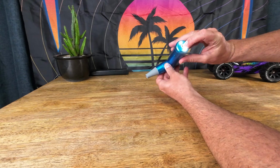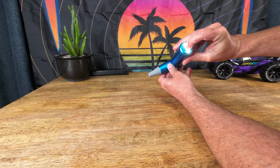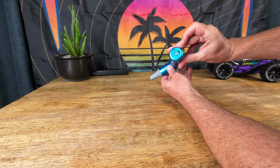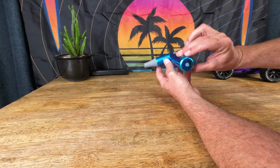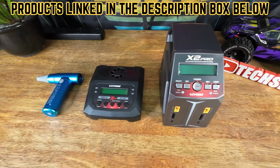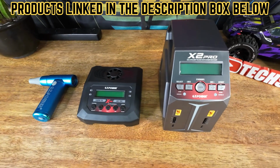There you can see is the flashlight. I'm just going to turn it off quick. So there the flashlight is off. There's your charging port. Again, your status LED there. Very nice.